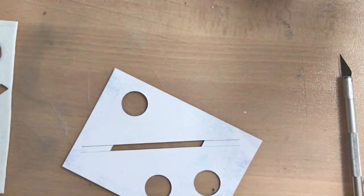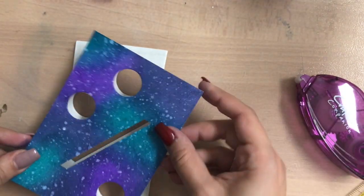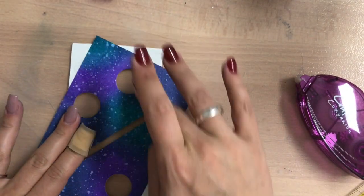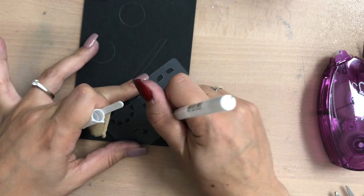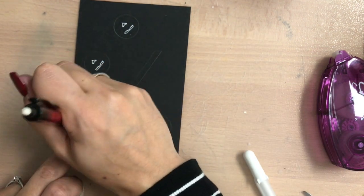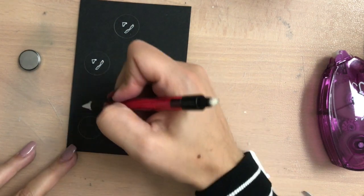Now I'm taping my panel on my fun foam, and I used my tape runner. Now I'm tracing everything on my back panel so I can trace in my LEDs. I have chosen a white gel pen just for you so you can see better where I want to place my circuit.